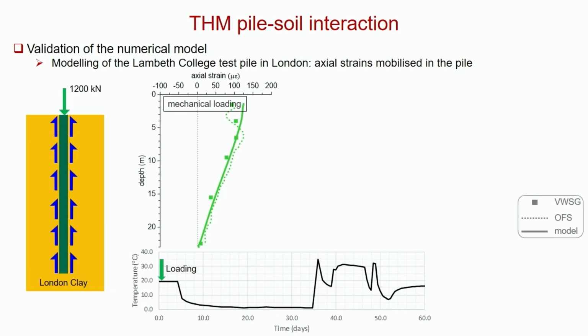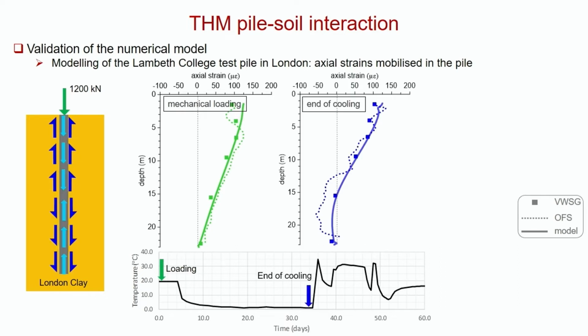Now, this is what they actually applied to the tubes. This is what happens at the end of cooling. There is some disagreement between our measurements, which is probably due to the temperature effect not being properly dealt with in our instrumentation. But you can see that it's not too bad, and then the numerical analysis, there's a change. The numerical analysis is agreeing.